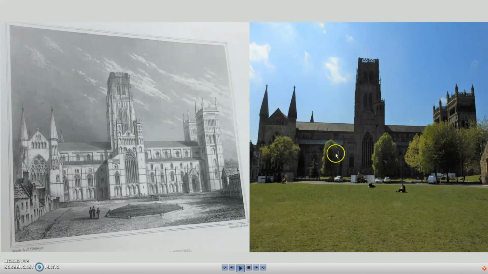If we look at the latest picture which I took very recently, we can now see that there are a number of trees obscuring the main view of the cathedral on the north side. The path has changed a little bit, the gate has gone and the wall's a little bit lower. I do know that the main entrance has been renovated with a whole new glass frontage which will be opening shortly, and also on the 1st of June the viewing platform at the top of the central tower will also be open.